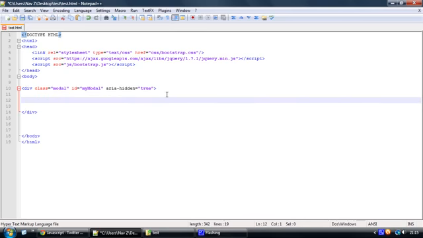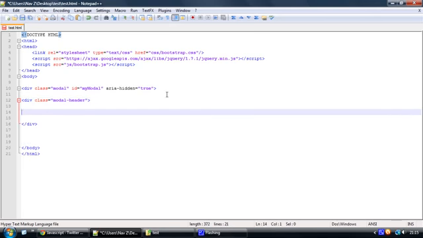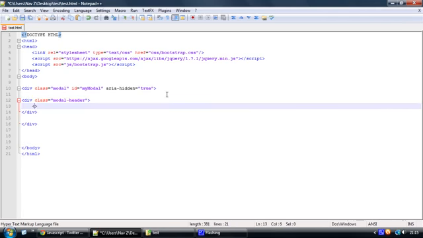In between our main div tag we will declare the header for our modal. So modal-header, and then a closing div tag, and I'll put as a title creativity login, and in my modal I will have a login form.